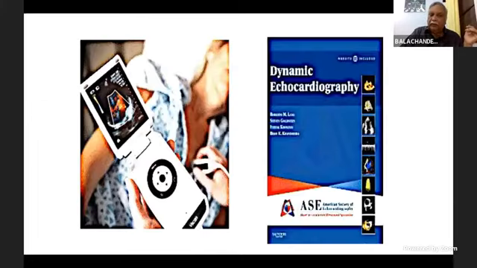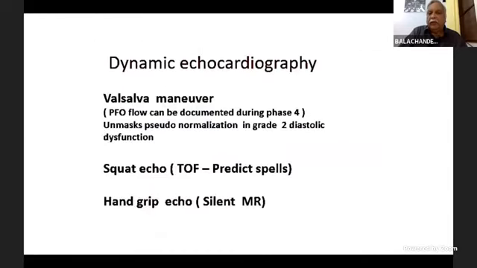So coming to the last, what is the future of dynamic auscultation? As I told at the beginning itself, you have this with you, handheld ultrasound. Perhaps, at least as far as valvular heart disease, to some extent, everything is given to you. But I suppose you can combine dynamic auscultation with this, which is called dynamic echocardiography. You can use the principles of dynamic auscultation with echocardiography and call it dynamic echocardiography.